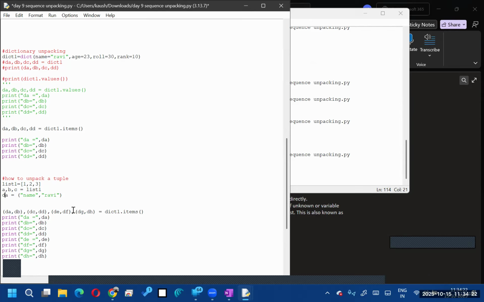How do we unpack this DA? X comma Y equal to DA, right? DA will be unpacked. Same thing we're doing. Instead of DA DB, I'll use this.